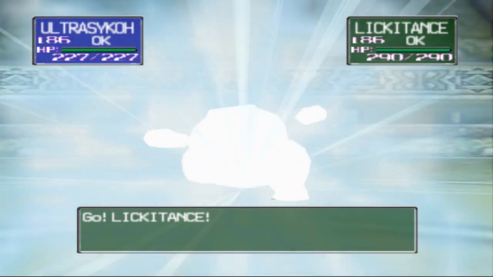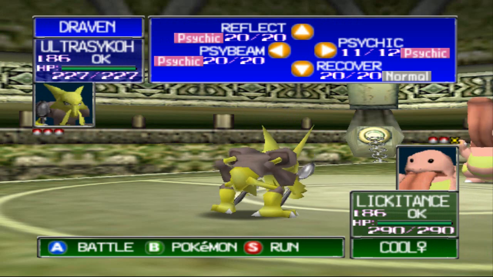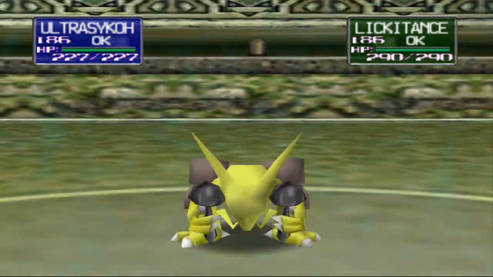Okay, so what do we got here? And here we have Lickitung. Now, this is going to be an interesting one because Lickitung is a normal-type Pokemon, so we're going to try and get this guy down. It does have a nice amount of HP, which we should be looking at right here.